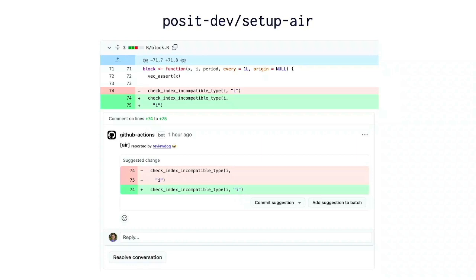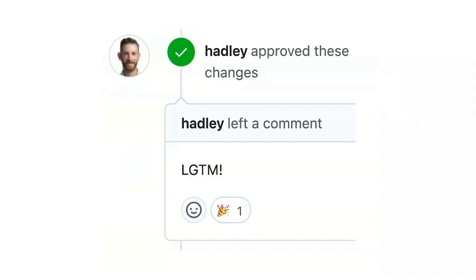And so the robot provides suggestions when the style doesn't match. The contributor can commit the suggestions themselves. And hopefully, with all the style comments out of the way, it will be easier and faster to get the contribution accepted in the project. So that was enforcement. Let's talk about configuration.